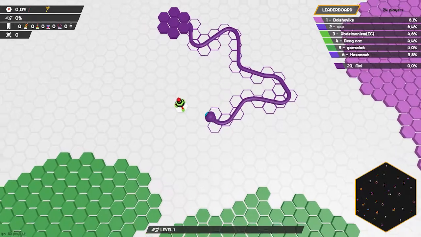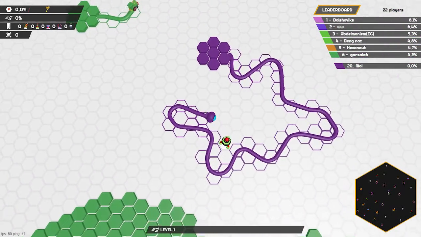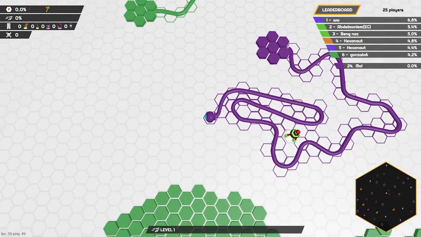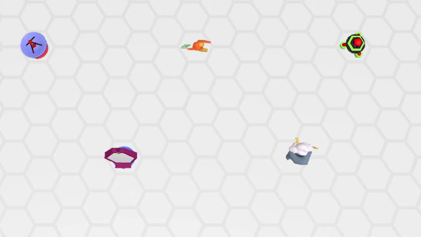In this video, I will rank all towers from weakest to strongest, explain how to use them, and how to fight against them. While doing so, I will also explain the other unique mechanics of this game. So let's dive in. The first tower is the spreading totem.